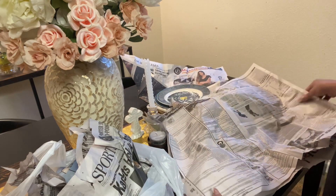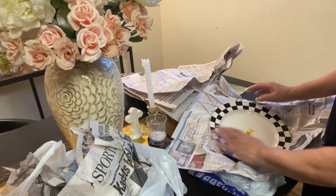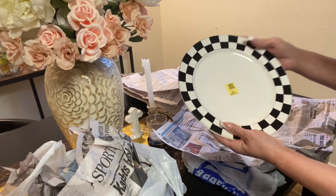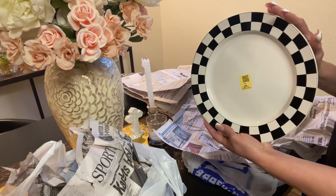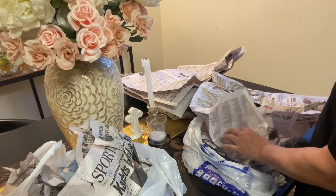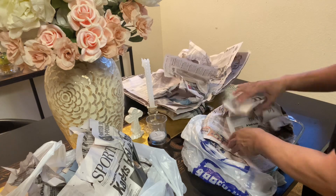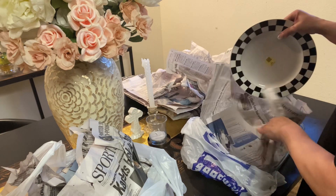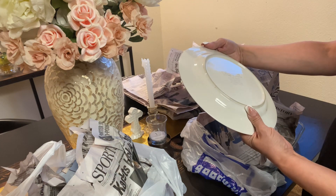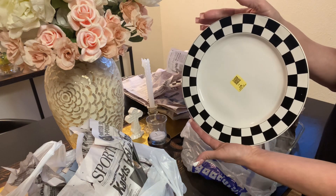I want to save this paper. Look at this — isn't that beautiful? This is $2.99. So we got the checkered dish with sunflowers and these are the plates. I can never get enough of these. I'm pretty sure I already have these plates but I bought them anyway because they were $2.99. It says 'Signature Housewares Incorporated Stoneware' — that's a great plate, I love it.